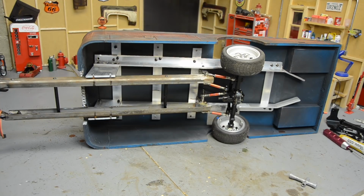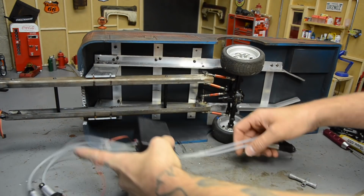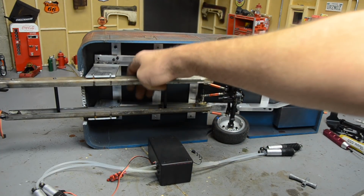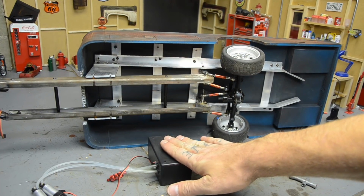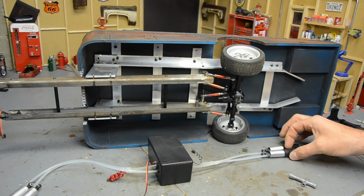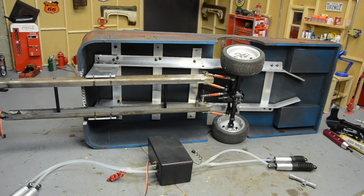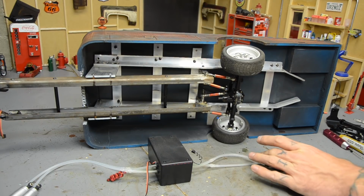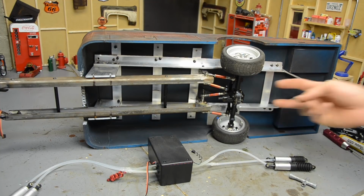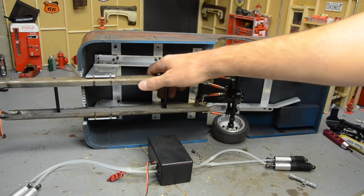My Proairrc kit, let me bring the base kit over here. So you can see this is a pretty big assembly. So I've left room in there for this control unit. We've got our front struts and our rear struts. Maybe vice versa. The labels came off of them. Apparently it matters which one goes on front and rear. But I could possibly work the rear from this direction, but I think I've got plenty of room in here.